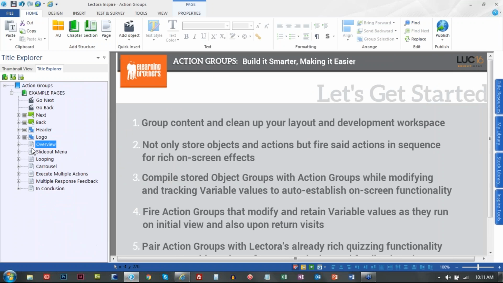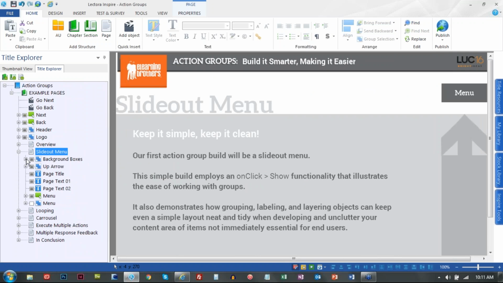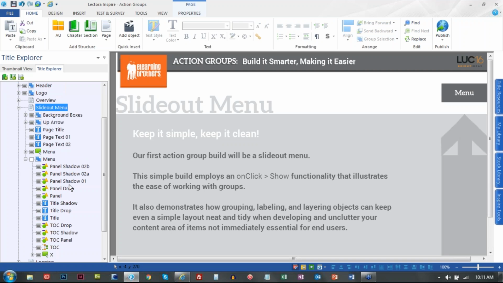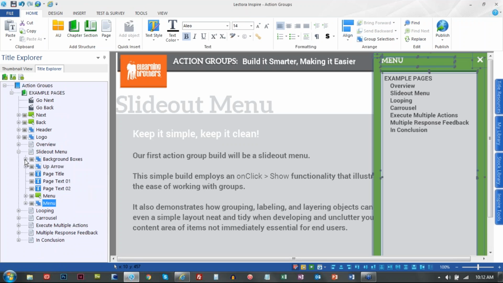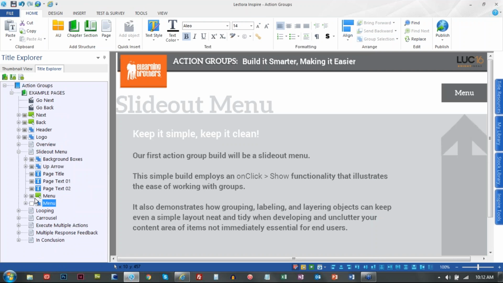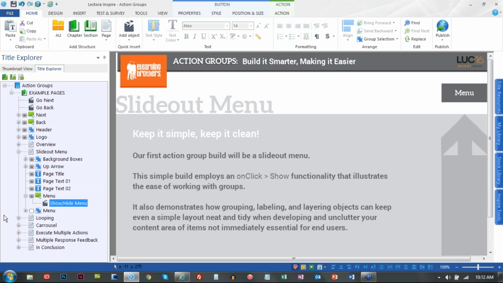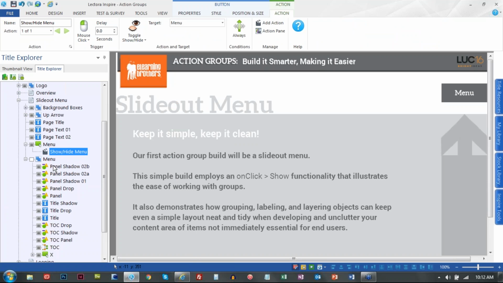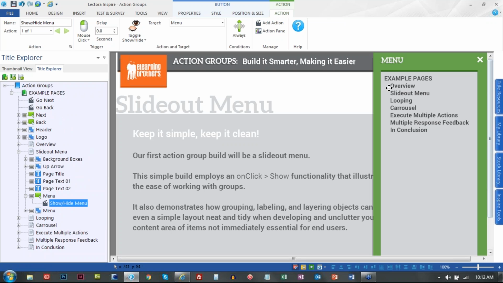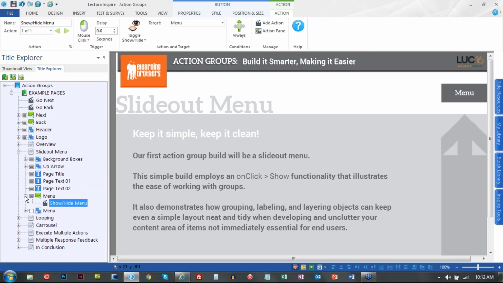So what we've got is all of our items here. All your design and all the items that you're going to compile your table of contents with are stored neatly and cleanly in this menu object group. And on click of the menu button, we're just going to toggle that menu. Now, obviously, if you had all of these objects outside of that object group, it would be a lot of hiding and showing going on. So storing all of these in there not only cleans up your left-hand pane, but also makes it easy to hide and show things that don't need to be visible while you're working on your page.